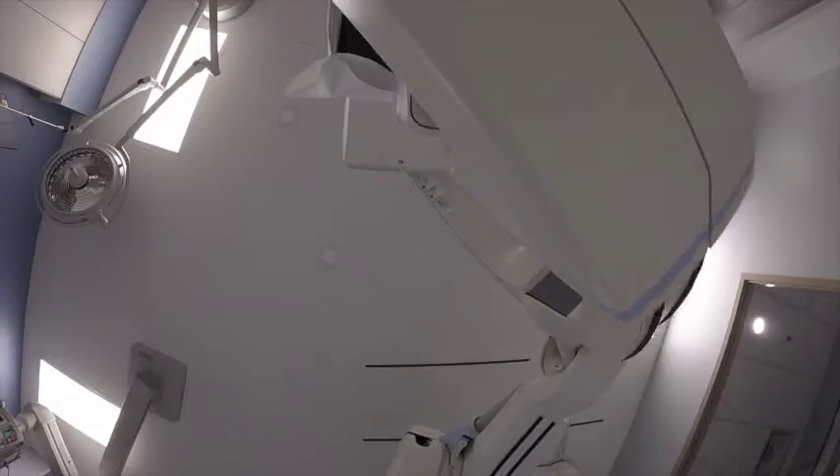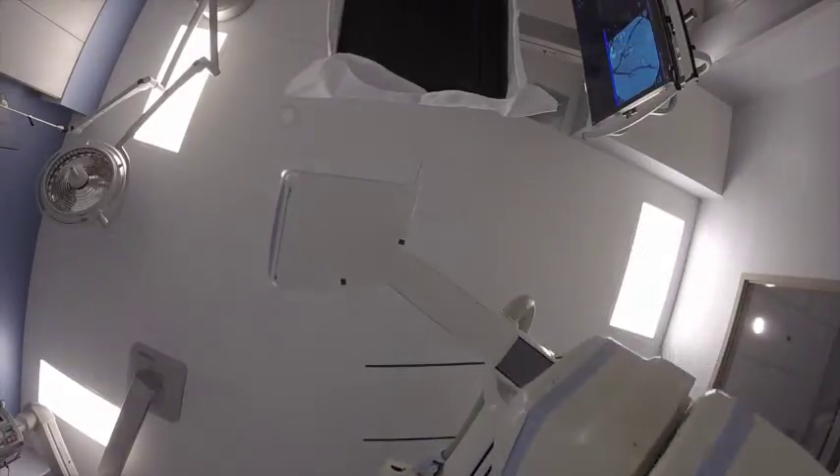And if you can't see something front to back, you can turn the machine and the three-dimensional image will change with that so you can follow it. It gives you a road map that you can follow that you weren't able to follow before. I think this is a fantastic investment. It's great that the hospital has taken the time and money to invest in something like this for the future of the hospital and especially for the patients in our community.